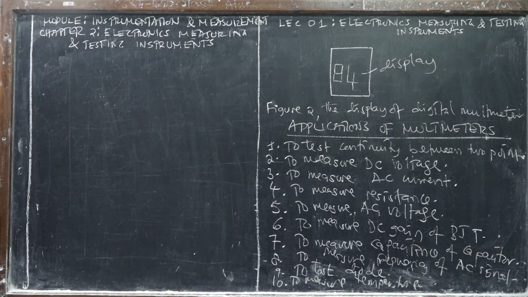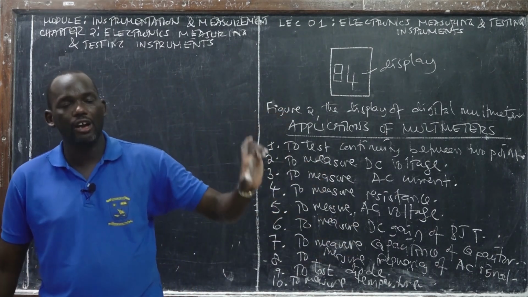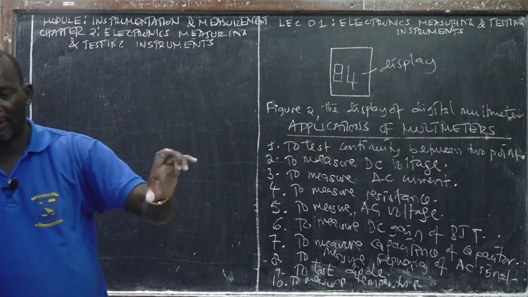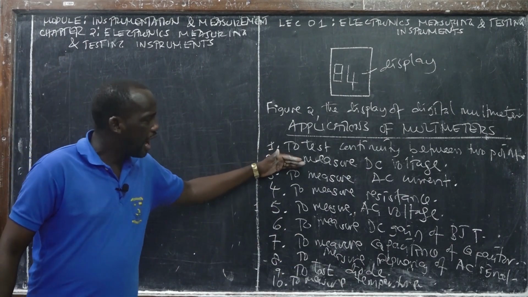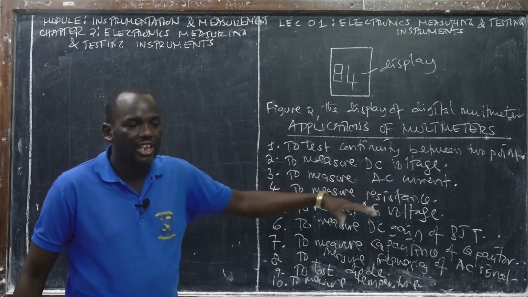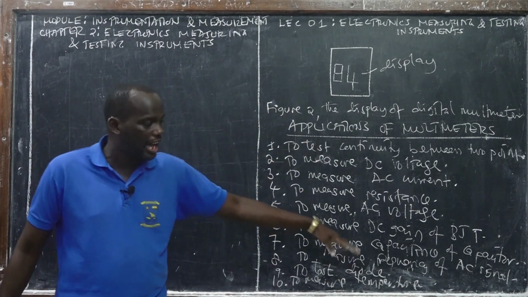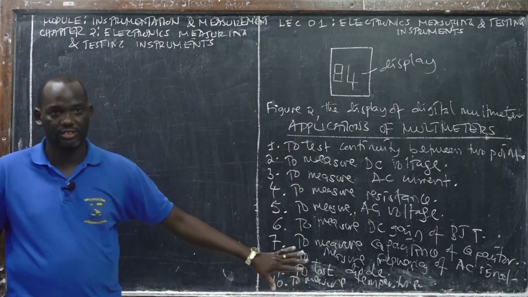Okay, question about multimeter, a brief. You have an overview of multimeter, right? Now the question is how you use multimeter to measure these physical quantities. And that question we have answered: how to read the user manual of that particular measuring instrument. Because in the user manual they explain how you can use that multimeter to measure voltage, DC voltage, or AC resistance. So the manual trains you about this.